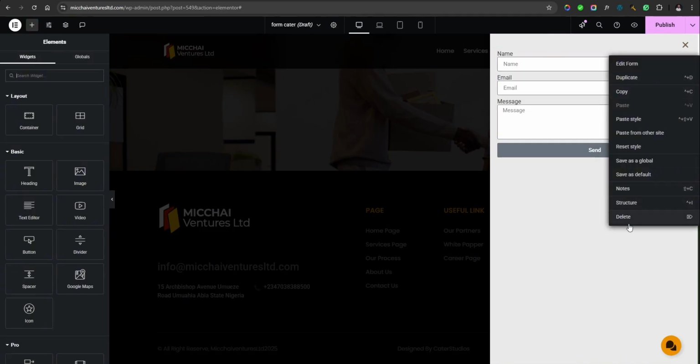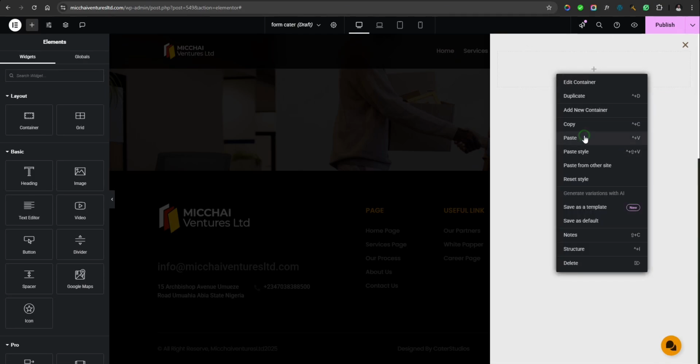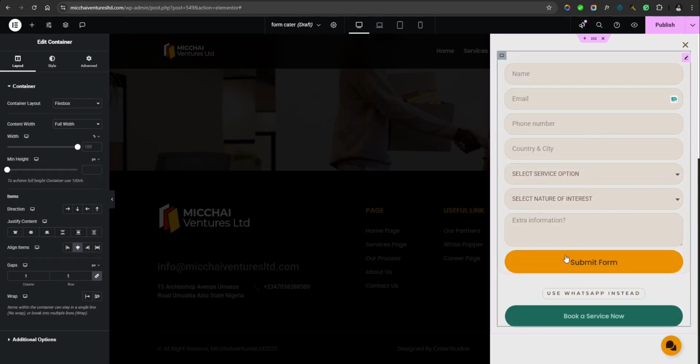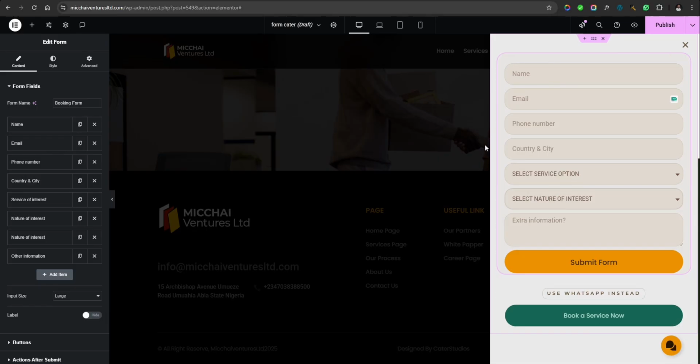And if you are wondering why the form is so ugly, I'm going to import the form we already created from the other side. So click option and we paste the form I already created. See the beautiful form? See how beautiful the whole section now looks, right? We now have the form, we have the drop down, and so on and so forth. But you need to create your own form, style your own form the way you want. I'm going to teach you, and by the way, I've made a tutorial on how to style forms or how to customize or configure forms.